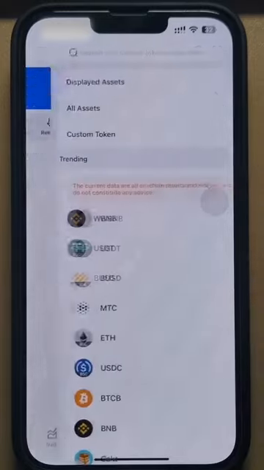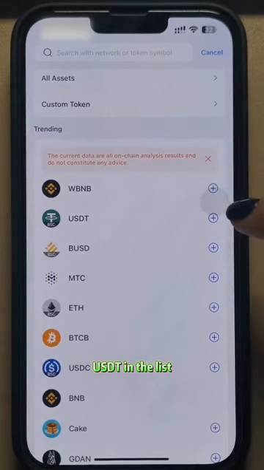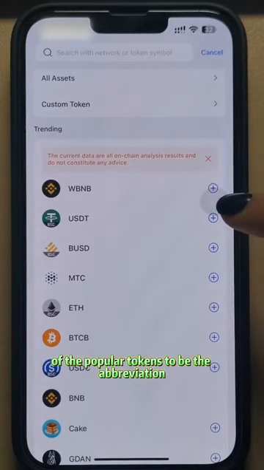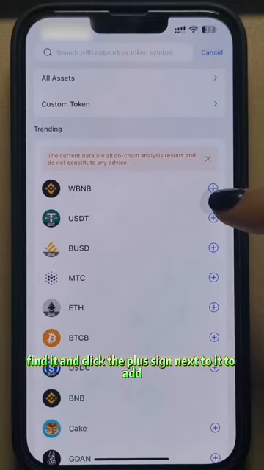Let's click. Now we can see USDT in the list of popular tokens with the abbreviation BSC displayed on its icon. Find it and click the plus sign next to it to add it successfully.